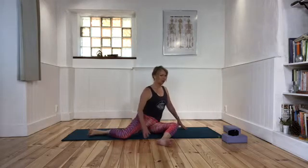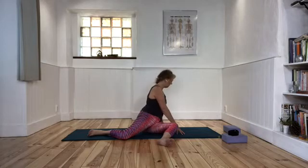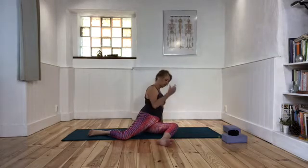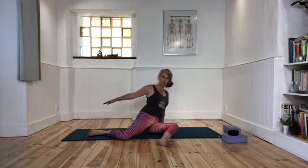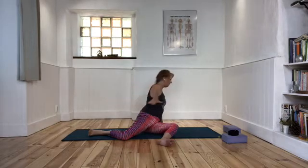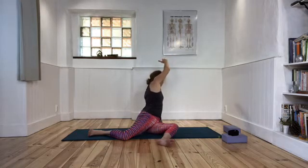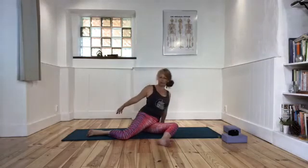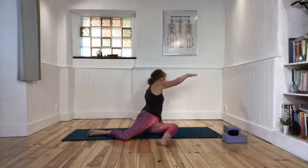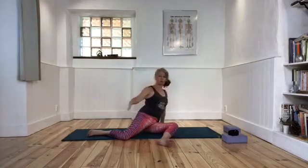Okay, now bring your hands, if you can, right over that front thigh. So it's the same arm as the back leg that we're going to lift here. So we take the arm towards your toes, towards your feet, and inhale, bring that up and over your head, turning and twisting. You can use the other hand as a support, and then exhale, bring the arm down. So inhale, lift and lengthen here at the same time. Try not to poke too much out through your ribs.